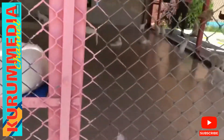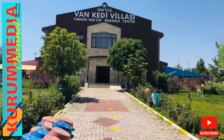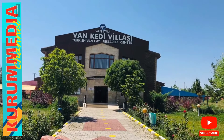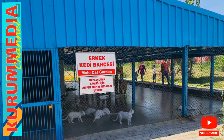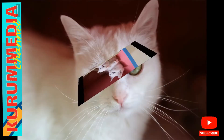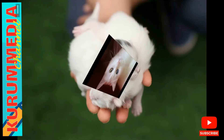'This means that we are on the right track, because the black hairs indicate that there are no hearing issues. The black hairs mean that we have an original Van cat. We are very happy when we see a black spot on their head — we know without any testing that this is the original Van cat.'